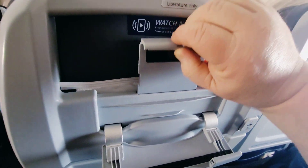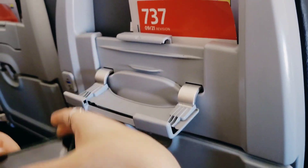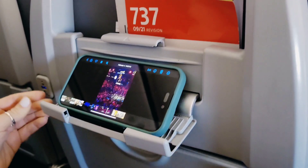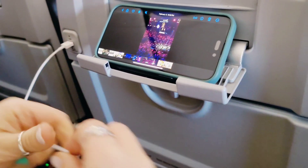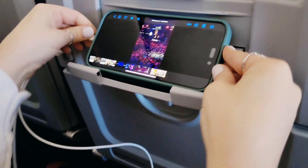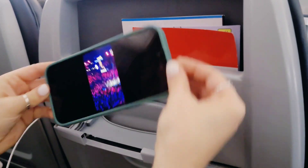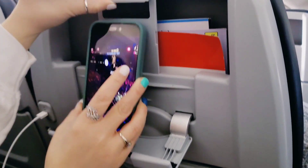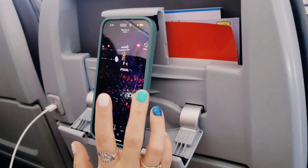These are retractable stands that can hold your device while you're traveling. So basically you can set the stand down, put your phone up there, plug it in, charge it up, and watch your movie or show or whatever you want to do while you're flying. You can also set it up in portrait mode to enjoy your favorite TikToks.